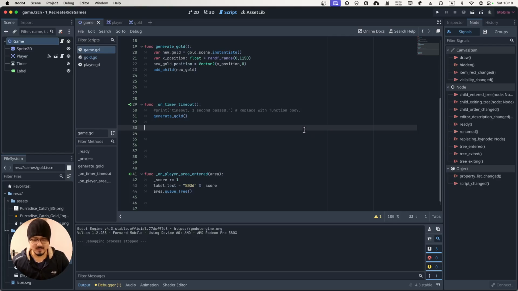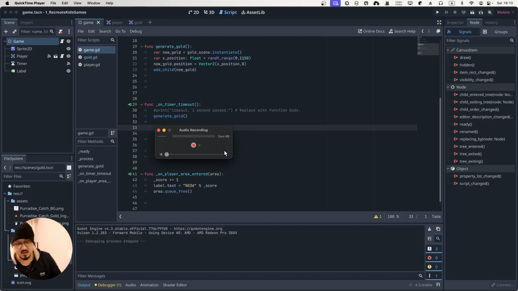You can of course download some sound effects from online, or you can make them yourself. The quickest way is just to use Audacity or whatever, maybe QuickTime Player. Let me show you. You got QuickTime Player and new audio recording. Of course, if you're using Windows, you got a default recorder. You can then record it and click and drag into Godot resources, to serve as a placeholder.